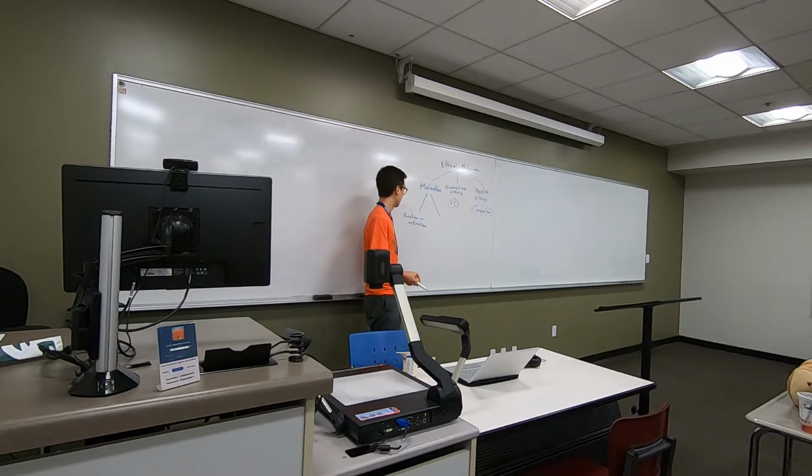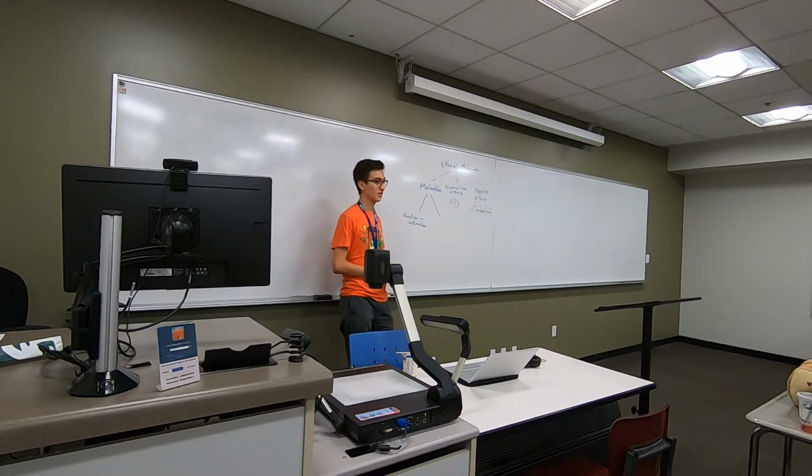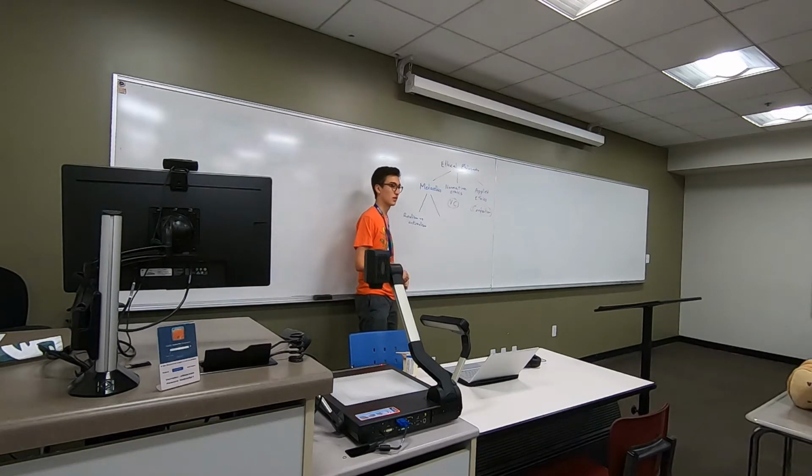So can anyone think about whether utilitarianism would be a realist theory versus an anti-realist theory, which says that there are no moral facts, or that they're false, or something like that? Why is that? Because there's concrete value in pleasure, and pain is always bad. Yeah, exactly. So it says that independent of any of our valuing it, pleasure is intrinsically good, pain is intrinsically bad. So we can see that there are realist theories and there are also anti-realist theories.